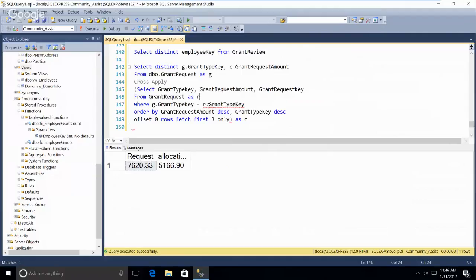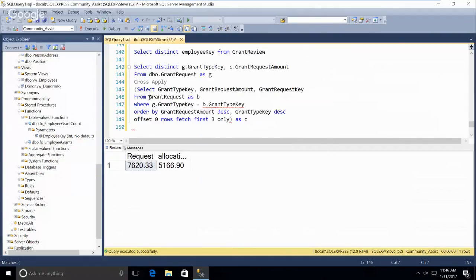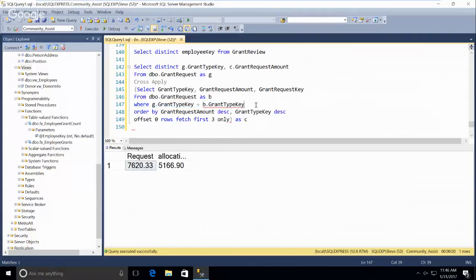Put dbo in front of grant request. Oh, you know what? You're right. Well, that still doesn't do it for me. It doesn't seem to be upset on mine, but I use GR1 and GR2.